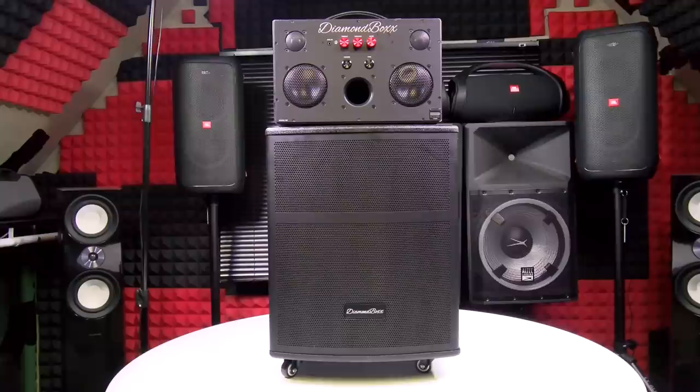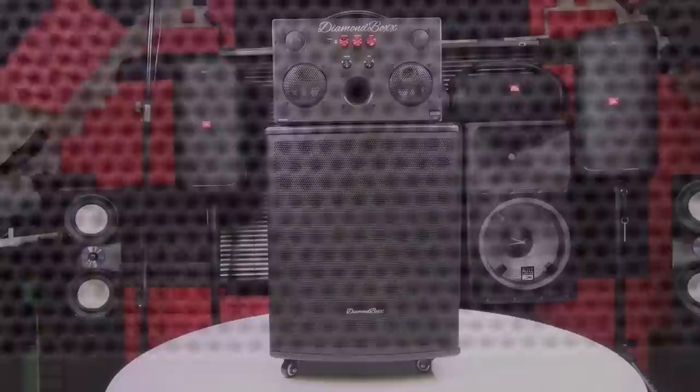Now I'm going to connect the Sub-15. Okay, here we go. DIAMONDBOXX M3 with the Sub-15 connected.